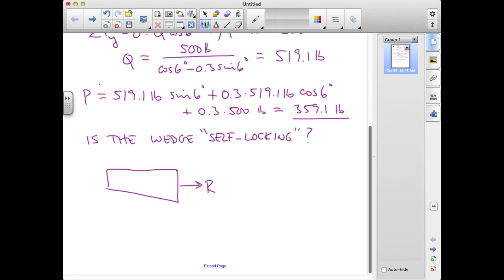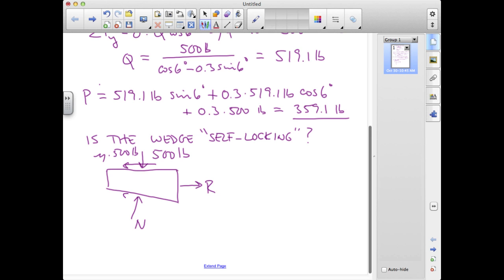So we still have a 500 pound force from half the I-beam up here, but now we're trying to slide the wedge out in the opposite direction, so the friction force is opposing that, mu times 500 pounds. We'll generally now have a different force N from the bottom, a different normal force, so I'll give that a different label.